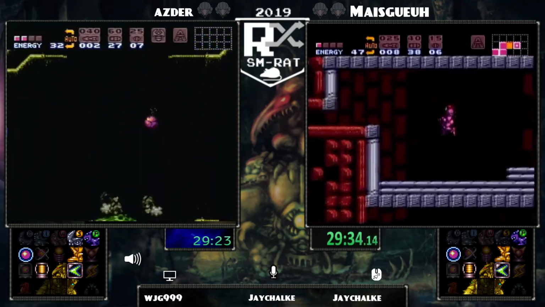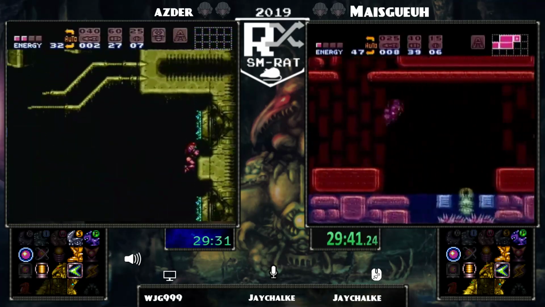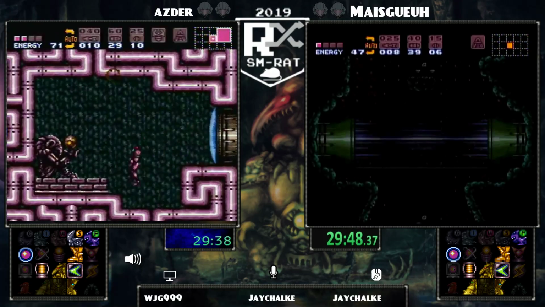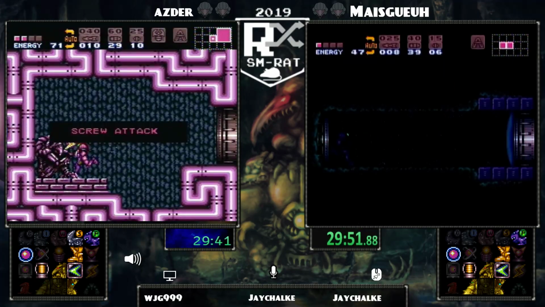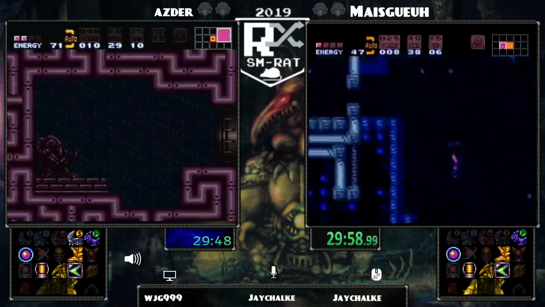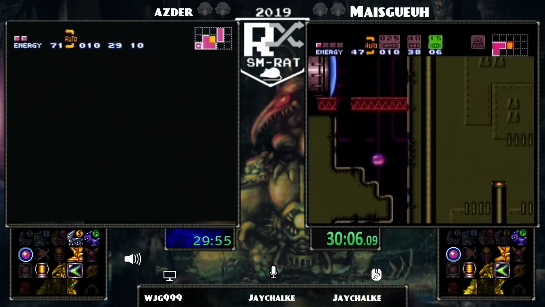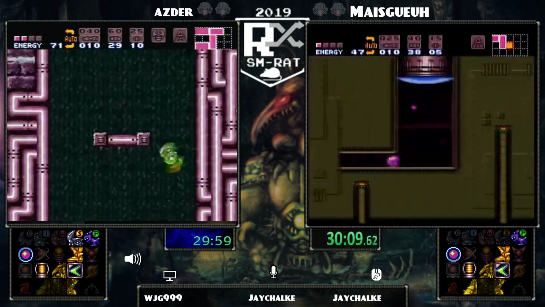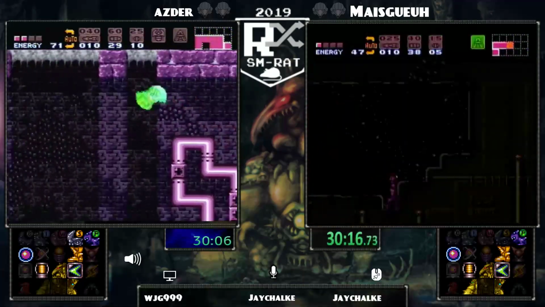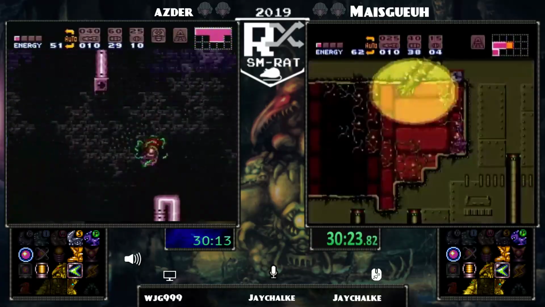All right, there's that nice quick kill there from Azder, and we're going to get a check here at the Dragon item. Going to right click. Oh, screw attack. So there's our logical access to space jump. So for those of you who don't know, the back of Gauntlet requires 4 items. Well, screw attack's always required. That's number 1. That's your through logic. And then your up logic is either bombs, speed booster, or space jump.